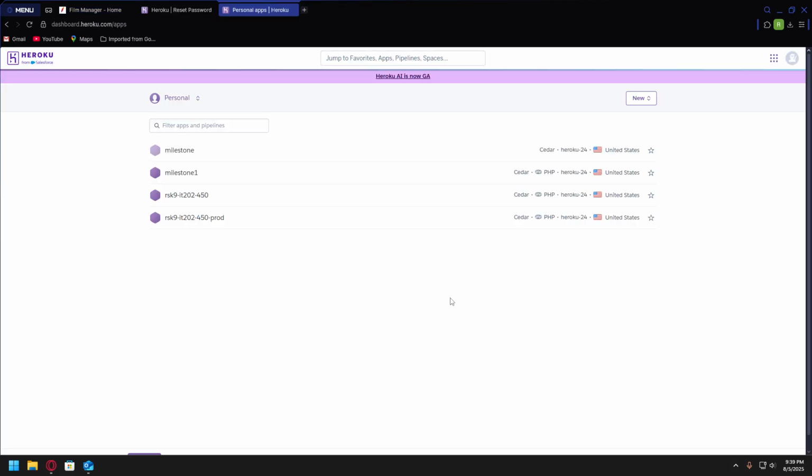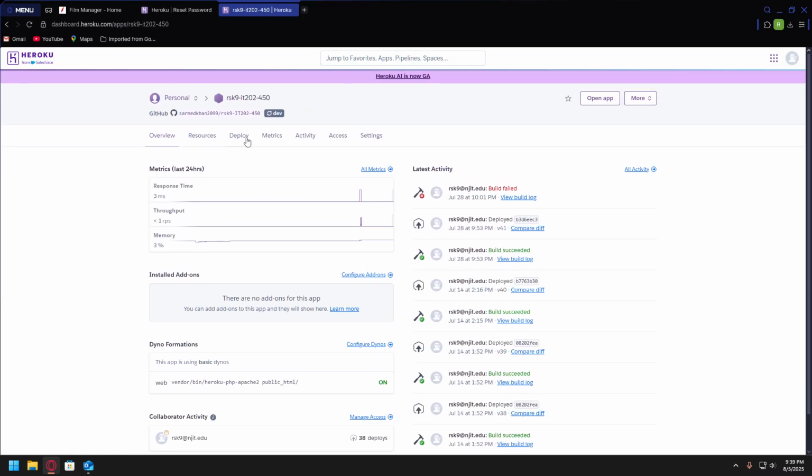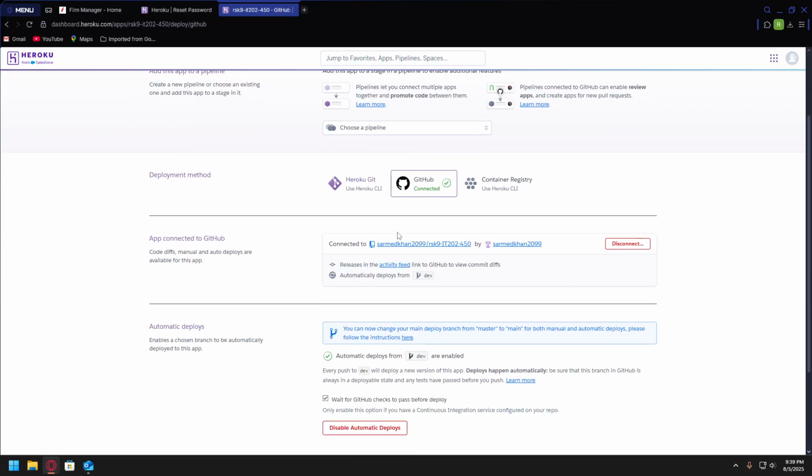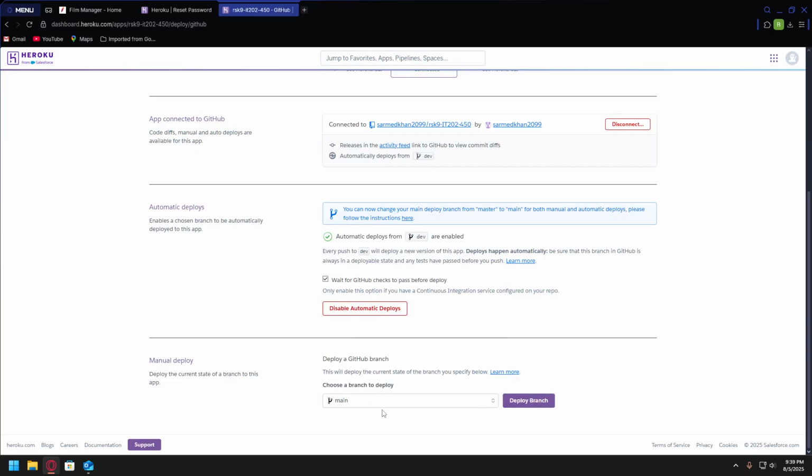To reiterate about Heroku, whenever I would have to publish my site through my branch from GitHub, for example, I would use my main branch, like a deploy branch.